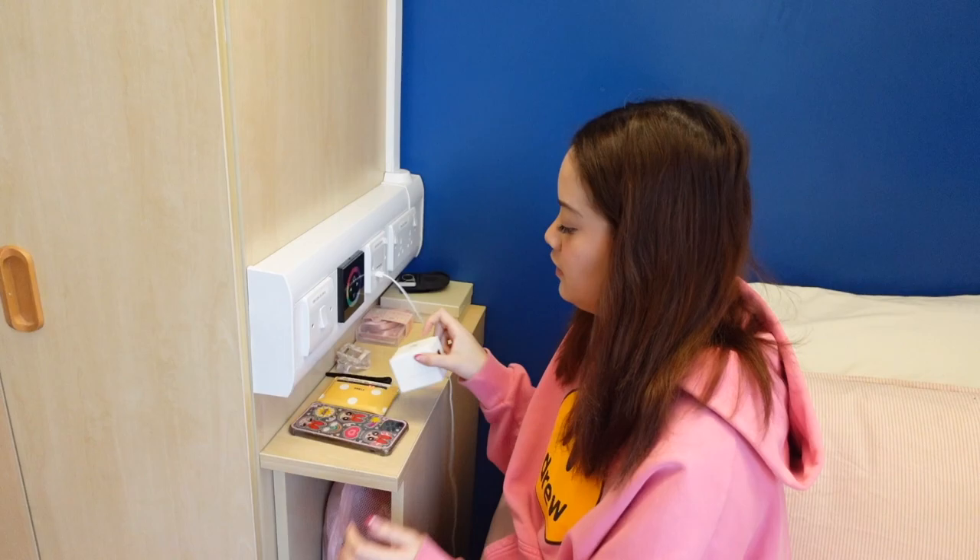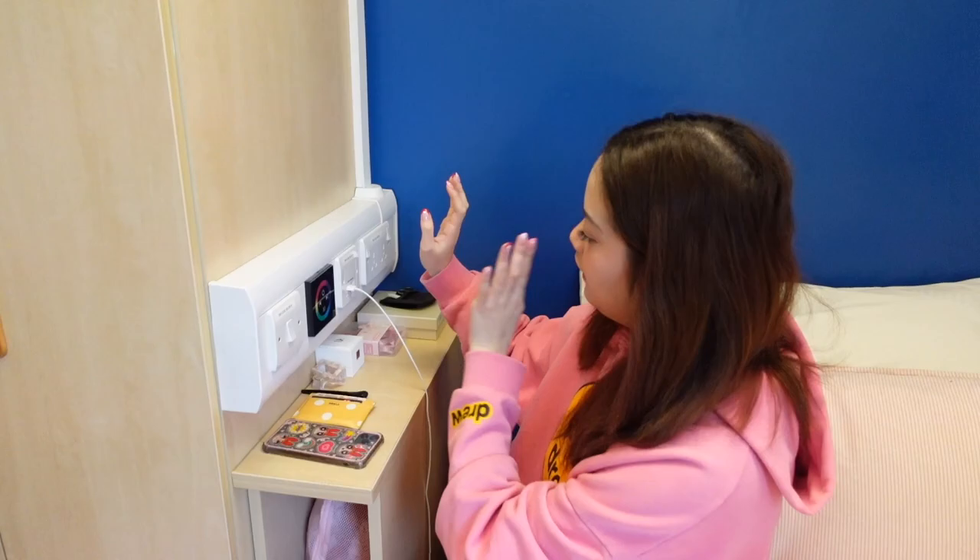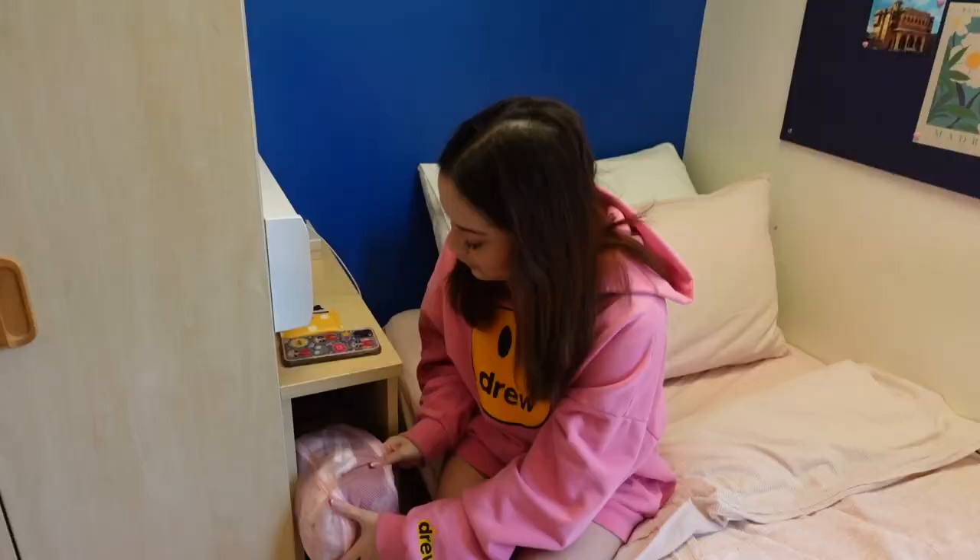On the bedside table I have my other phone, card holder, hair clips, a hair claw, and this is my diamond ring. There's just random stuff here too. I have two sockets next to my bed with a switch to turn on the light, a USB plug, and under here I have my traditional clothes — you'll know why I put it there when I show you my closet.